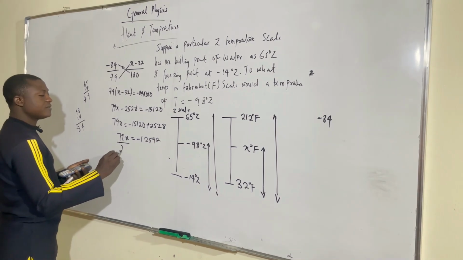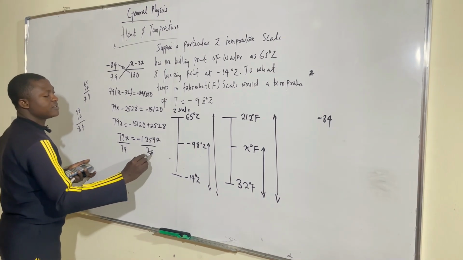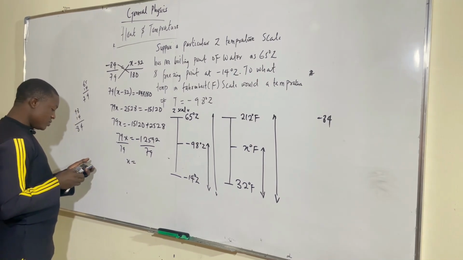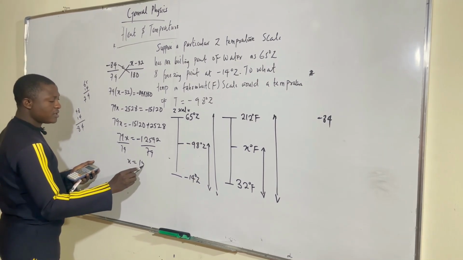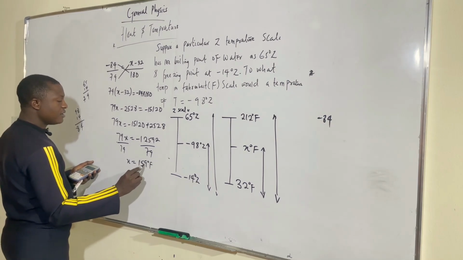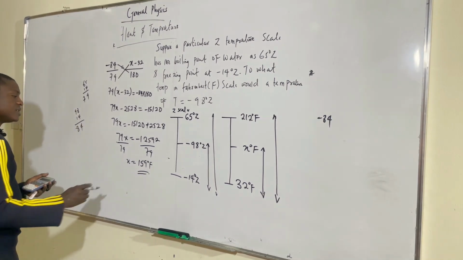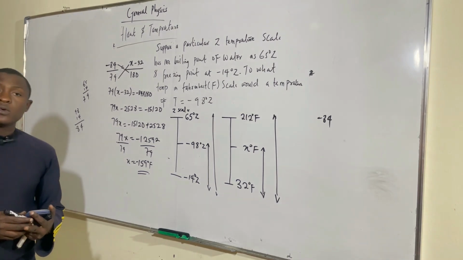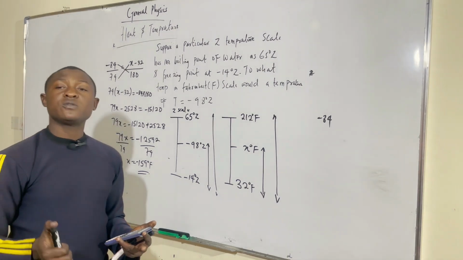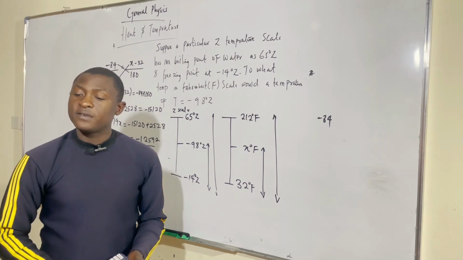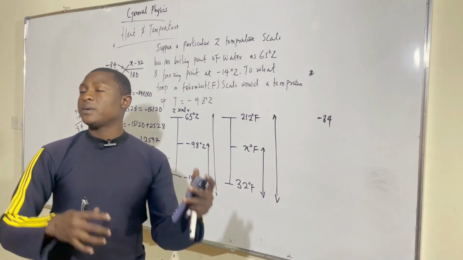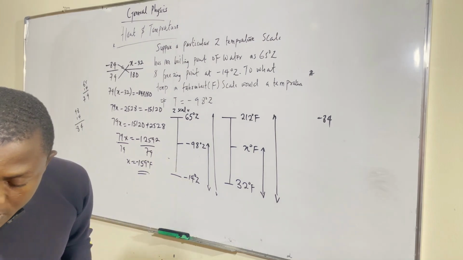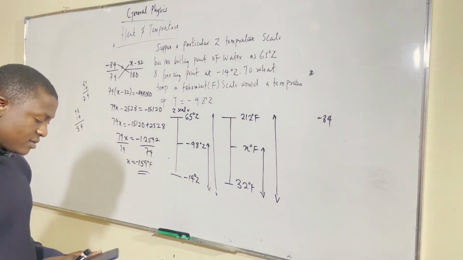So I'm looking for x. So divide by 79. So x is equal to divide by 79. What we have is 159 degree Fahrenheit. You understand, right? So that's all about the scale. So what's important here is the scale. Once you know the scale, either you have to find the lower fixed point, or the upper fixed point, or the middle one. Just apply, then you'll be able to have your answer. So let me solve one more example, then we move to the next agenda.